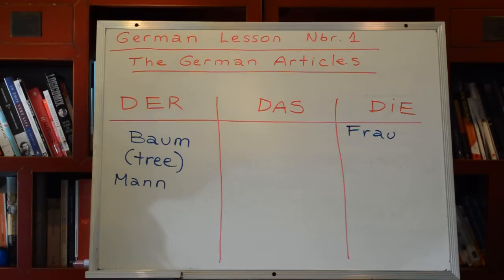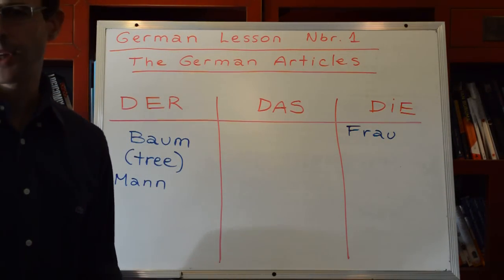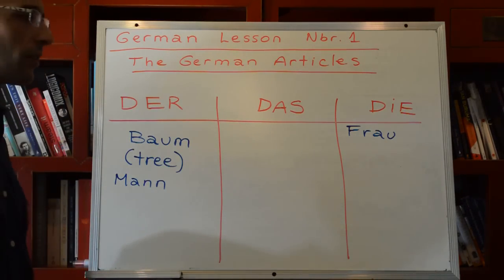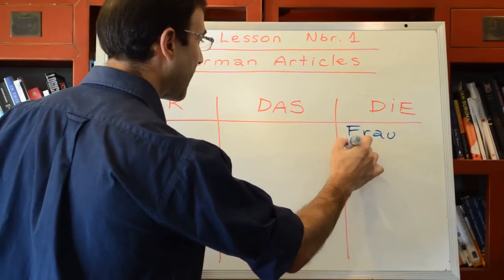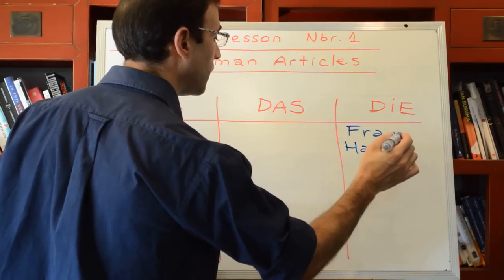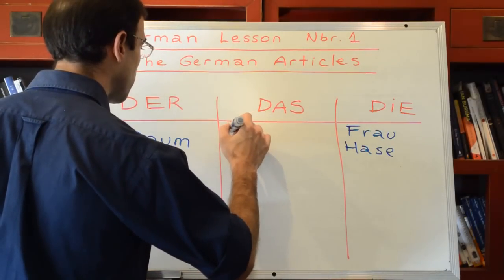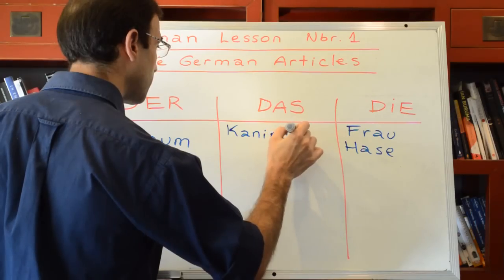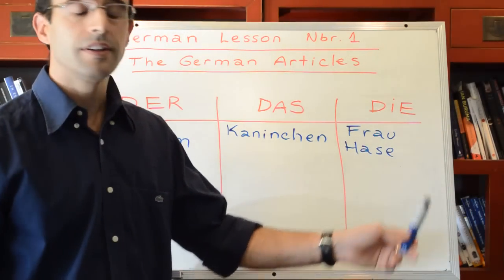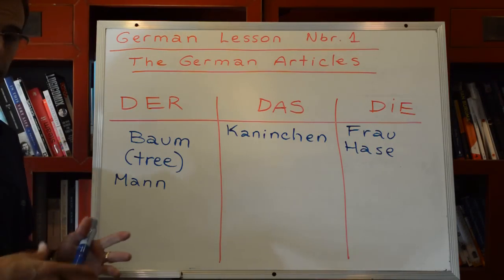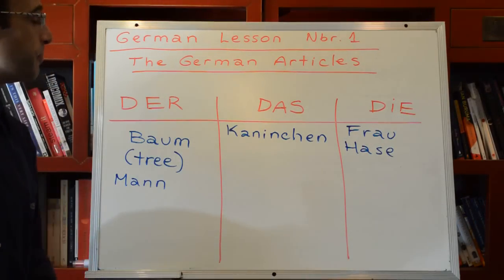But not all the words are so straightforward, like woman. For example, the word rabbit. Rabbit, is that neutral, masculine, feminine? It is, sorry, I was thinking of the word hare. Die Hase. Hase is feminine, right? The word for rabbit actually is Kaninchen, which is neutral. Kaninchen. Okay? Das Kaninchen is the rabbit. Die Hase is the hare. Okay? Hare, not the hair from the head, but the animal that's similar to a rabbit. Okay?